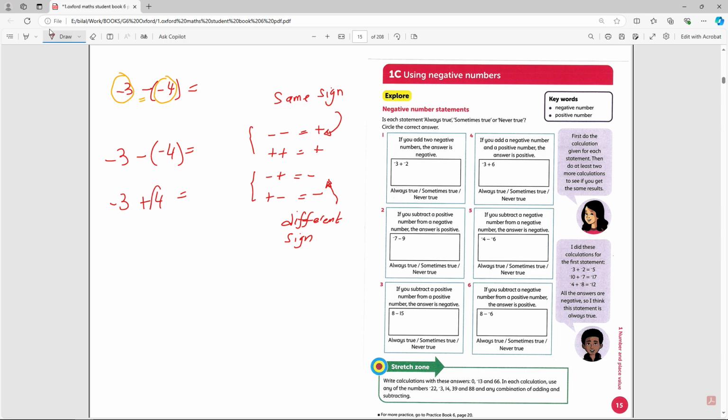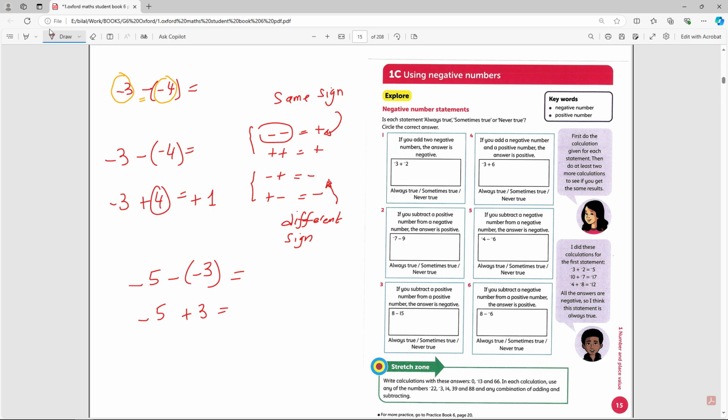So the biggest here is the positive. So the sign is going to be positive, and then I'm going to do a mental calculation, which is 4 minus 3, subtraction. The answer is 1, positive 1. Another example. Let's say you have negative 5 minus negative 3. So negative 5 minus negative, in this case also, turns to positive: negative 5 plus 3. And then the biggest here is the negative sign.